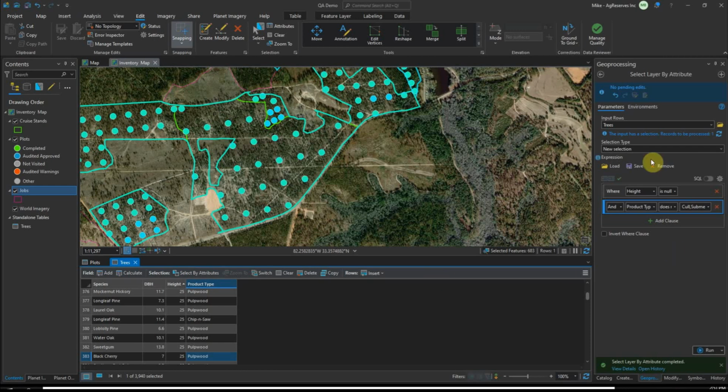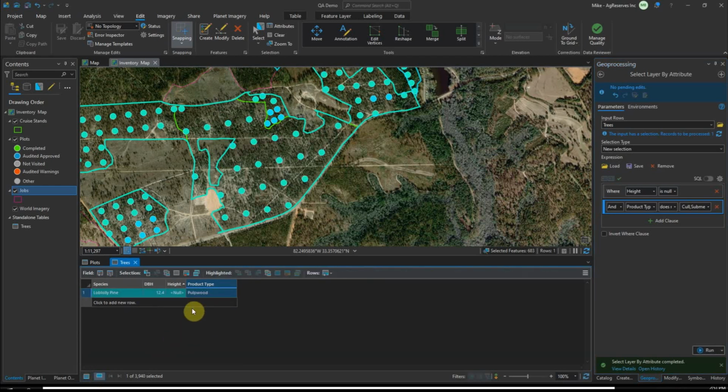So I'm going to jump right in here, and I've got a query here for looking for missing heights on certain trees, particularly merchantable trees. So if I run this query in ArcGIS Pro, and you can save these queries to save yourself some time, but that's kind of a GIS topic we won't get into too deeply. You can see right here we've got a tree that has no height, okay, and it's a pulpwood tree, and it should. So basically, somebody ignored the error warning in the Prism Mobile, and they didn't put this value in.